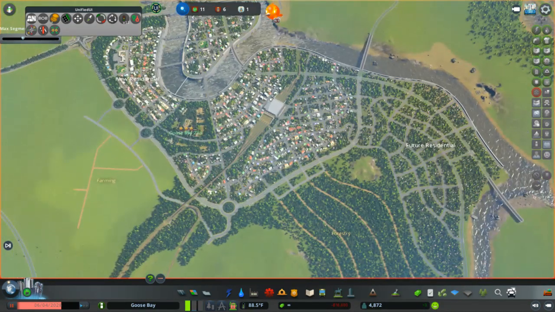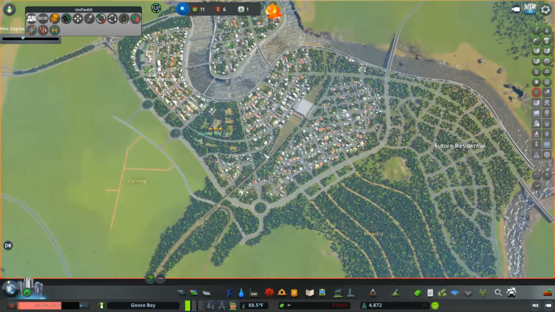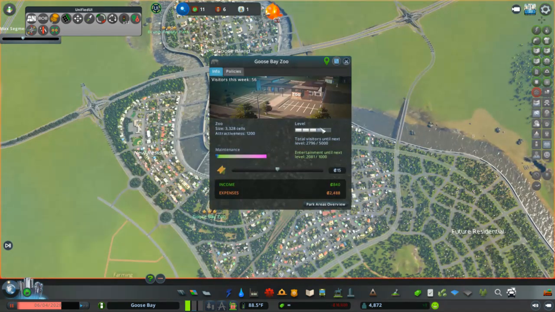So we're not going to put any of that. We definitely want to get this industrial demand up. Oh, it looks like Goose Bay Zoo got up to level 3. So we're definitely going to be able to max this out.